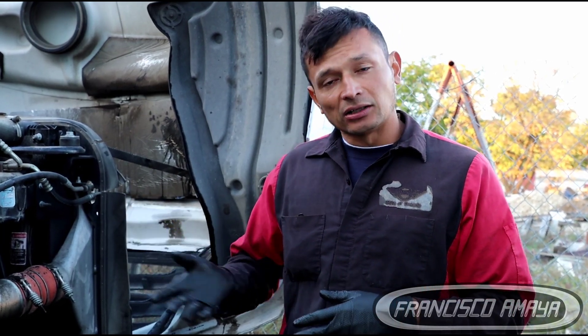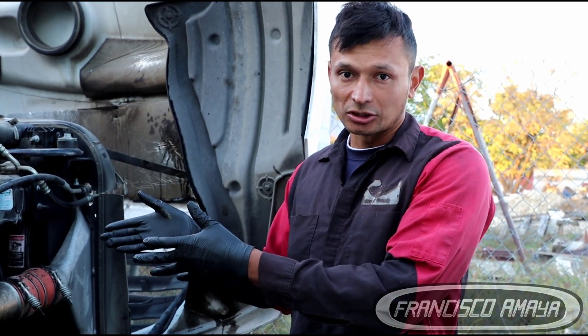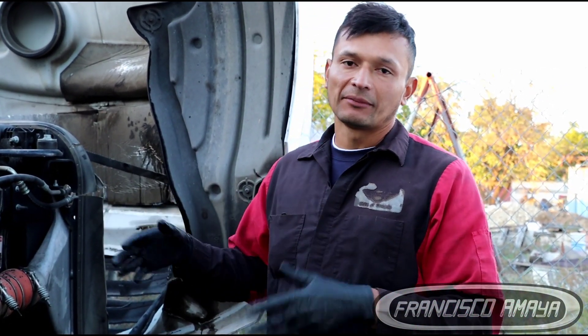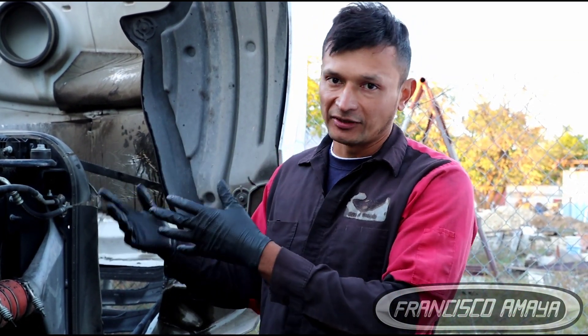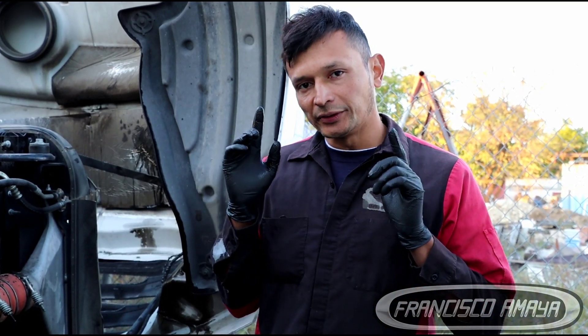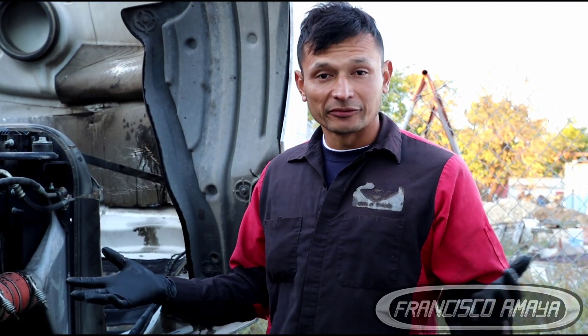In this case I'm not going to say how to prevent a problem like what happened to this truck, because it didn't happen due to low oil pressure or the driver running high RPMs downhill. This problem just happened — it was caused by a defect. But what I will say is: if you hear an engine noise that isn't normal, pay attention. Whatever noise you hear from the engine is very important, because if you don't pay attention, you'll end up with problems like this — the engine completely broken on both sides, unable to be reused.